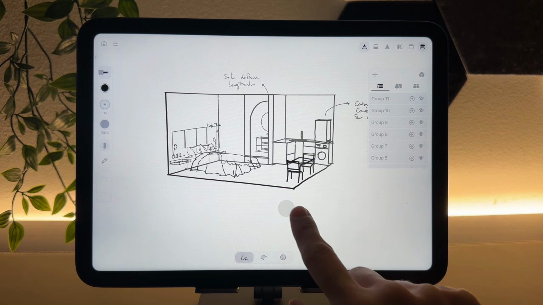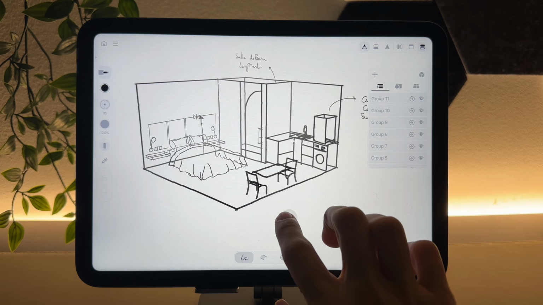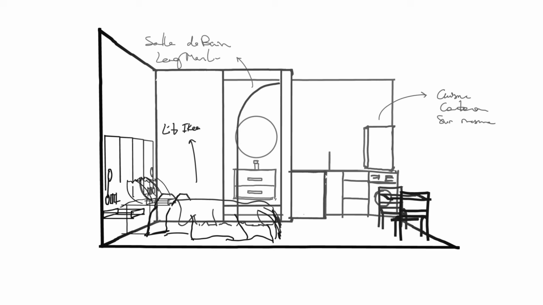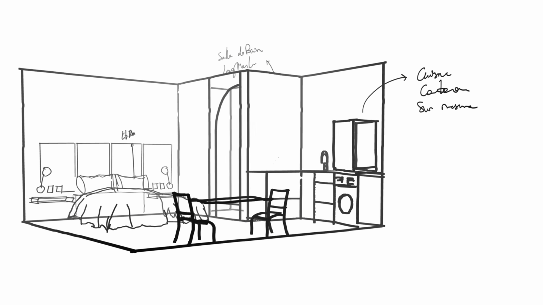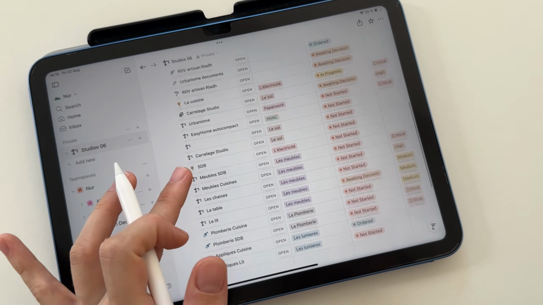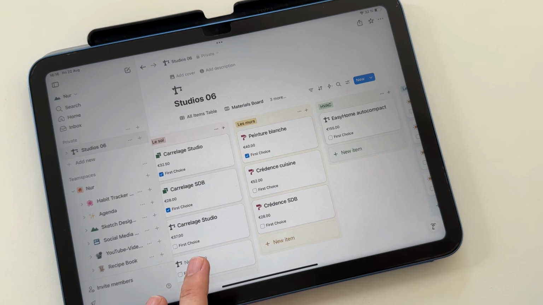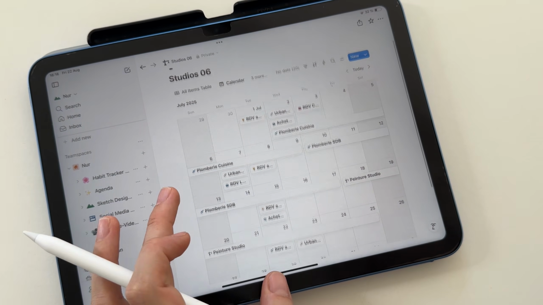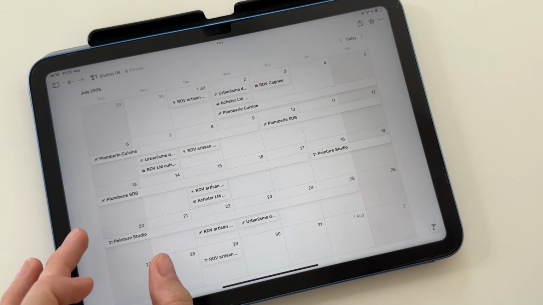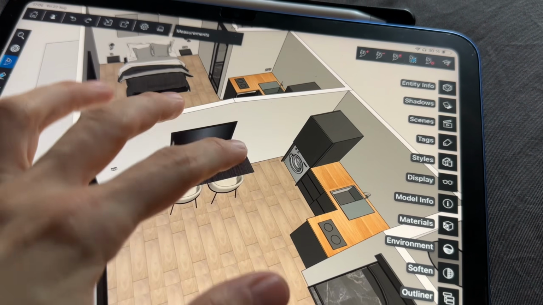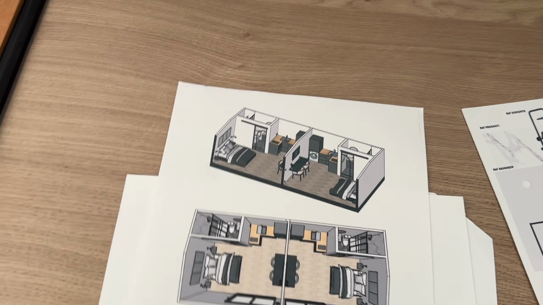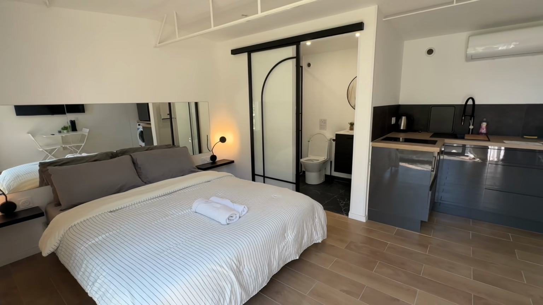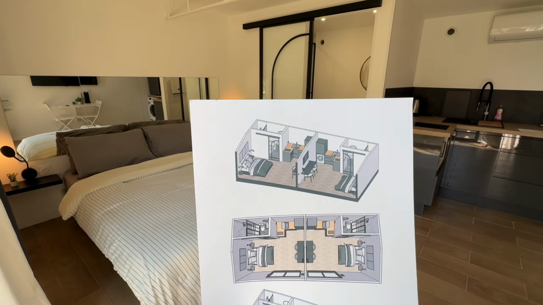Feather 3D is more optional actually, but I feel like this is a good way to convey my ideas in an early stage of a design, when I still don't have the exact measurements, the 3D model, and when nothing is sure. Notion is great for the to-do list, for the weekly or daily plans, for all the calls and meetings I have to organize, for the materials I need to buy, and for any kind of paperwork waiting for me. And SketchUp helps me present the ideas to see form, scale, and proportions as they will exist in real space before construction, which really saves time, energy, and money.